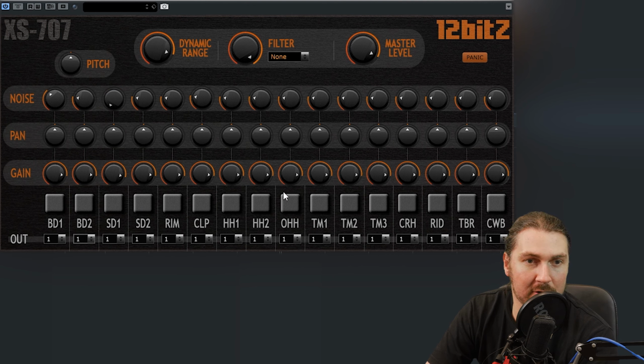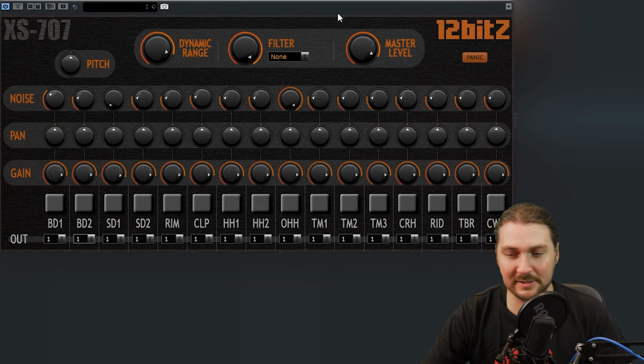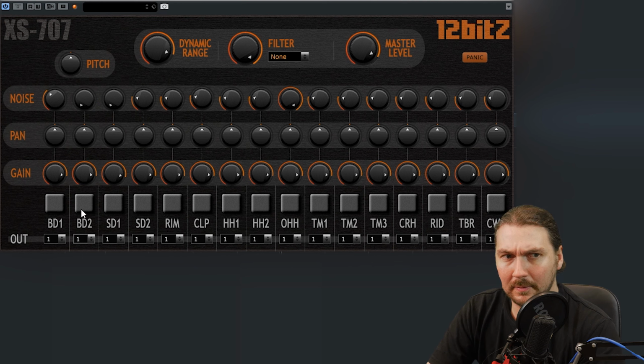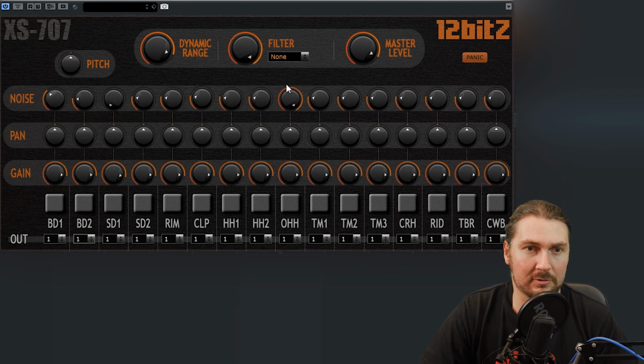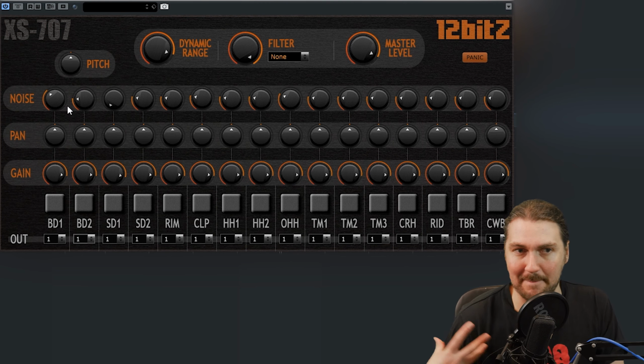Can really hear it there. If we do maybe, let's go this open hi-hat. I think open hi-hats are pretty good for this. It's just brighter and noisier with the noise up. On the kick, I don't know how much you can hear it. You can hear it a little bit. But it's a really cool feature to have to just get that vintage sampled kind of noise thing.